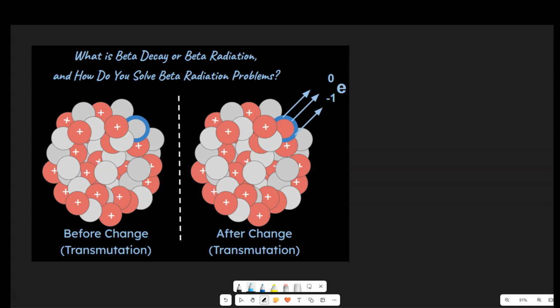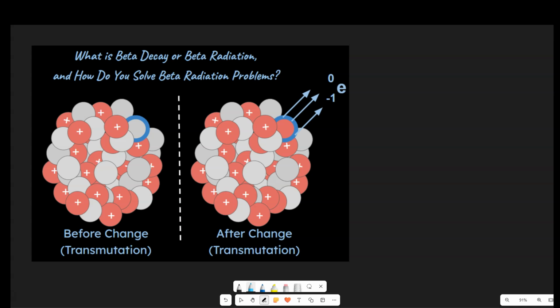So atoms can be unstable in the nuclei of the atoms. Under certain circumstances, protons can actually switch into neutrons and neutrons can switch into protons. It happens when the atom is unstable. When something is unstable, think about something that's about to fall over. We would say it is unstable. And in this case, what we mean by being unstable is there's a mismatch between the number of neutrons and protons in the nucleus of an atom. And so the atom becomes unstable, and sometimes you'll get a beta emission or beta radiation problem going on.